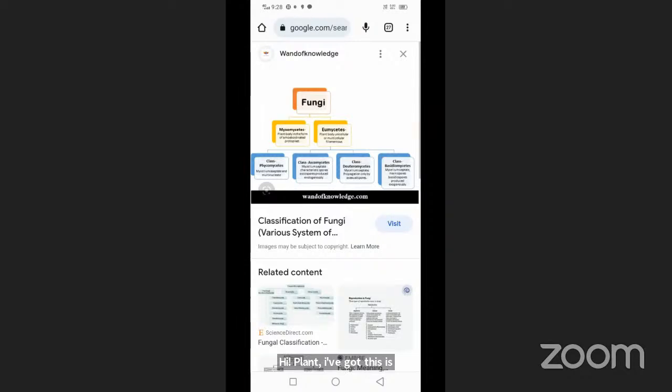Some are the edible mushrooms. What are the edible mushrooms? Especially Agaricus bisporus. These are the edible mushrooms. Morchella, morels, and truffles are the edible mushrooms. Some are the harmful fungi. Amanita is also a harmful fungus. Amanita is a poisonous mushroom. Okay, next one, Amanita is also called the death cup mushroom. Mainly they can produce some aflatoxins. Next one, different types of toxins are also produced by some of the fungal members.